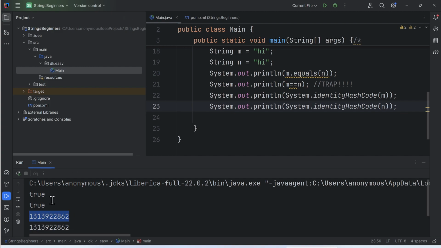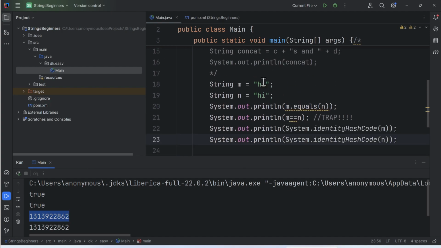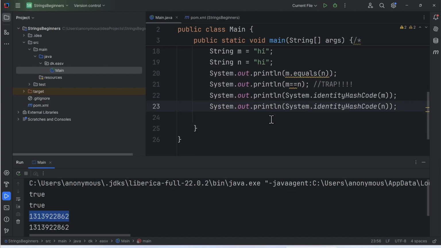So it points to this address here. So this is the same object. We know this. We can think of it like this is the ID of the object in memory, right? This is the way it finds it in memory with this number here. So now we know that the two are actually the same.